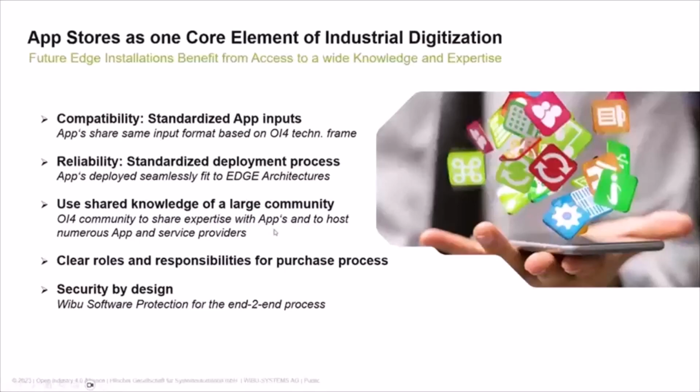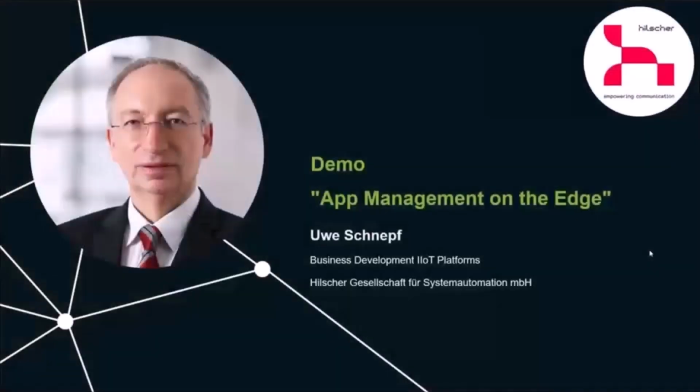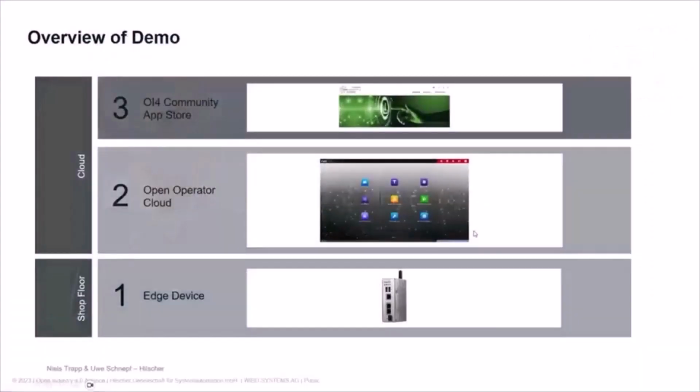So you don't need to search, but you can reliably pick and choose out of such a pool of competence for your edge devices. There's also clear roles and responsibilities for the purchase process, so nothing to worry about in terms of how the commercial matters actually come along. And security by design is something that we will talk about in a minute in the next session, which is also something that is inherent to the system. But before we come to the security matters, I'd like to hand over to my colleague Uwe, who is basically giving you a good example as to how this is practically going forward and how an app is actually practically installed. Uwe, over to you.